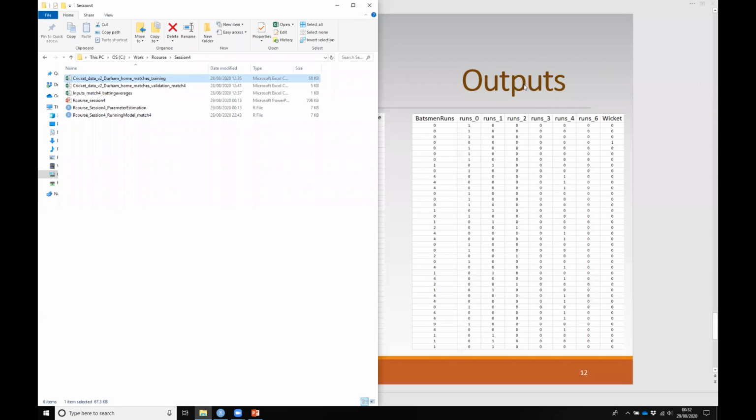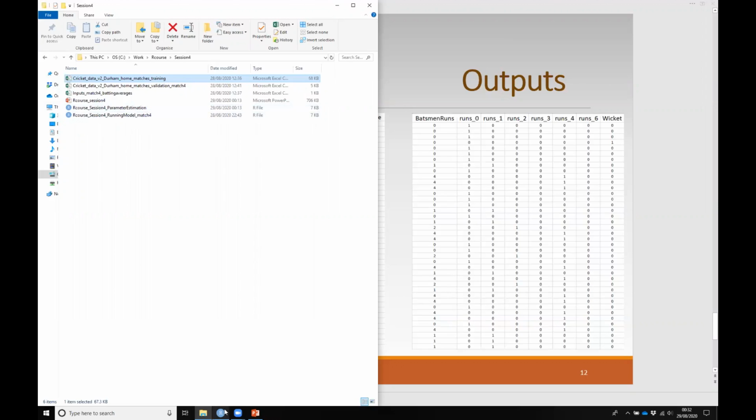Now, if I was doing this in a very rigorous way, I might use more data to train it. But it's always good to use smaller amounts of data to begin with, and then you can always build up to more complicated models and data later on.